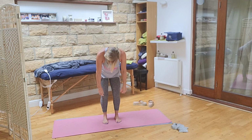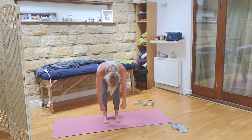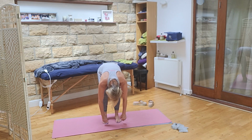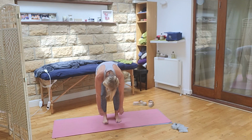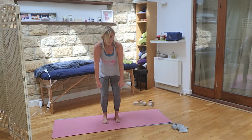So last week I was struggling with a roll down, it was too much, but I've worked hard in stretching and it feels a lot better, but my knees are still bent. I don't want to put too much pressure into the hamstrings. Take a breath in and out. Breathe in and gently up. You may not have got as far as me if the back is feeling quite acute. You might have only got to knees, that's fine.